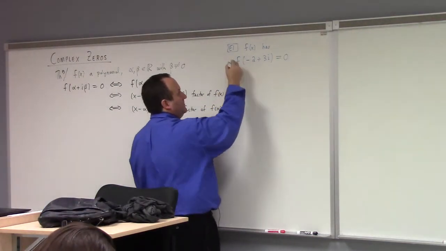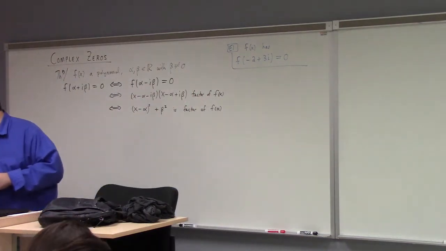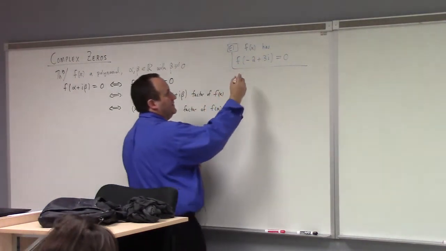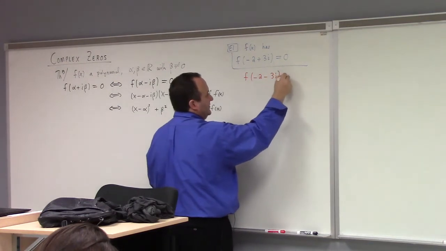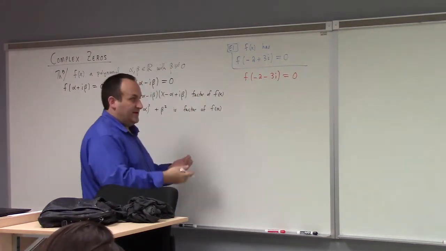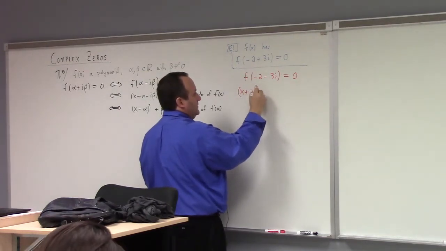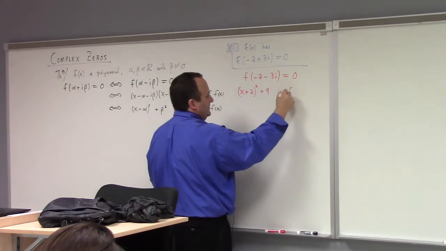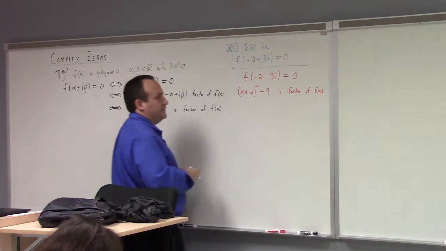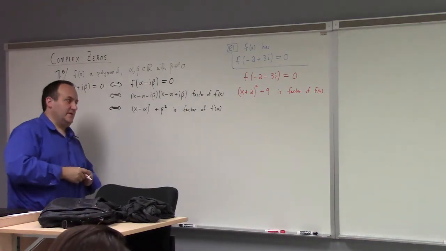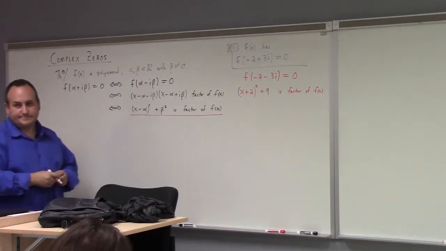Then, what does this tell us? What are the consequences of that? Well, first of all, you can count on this: -2 - 3i is also equal to 0. All right? What else can you count on? And (x + 2)^2 + 9 is a factor of f(x). So I'm actually most interested in this result. All right?